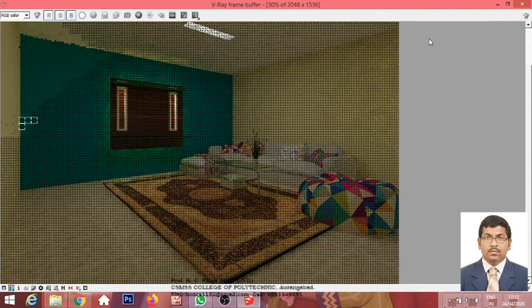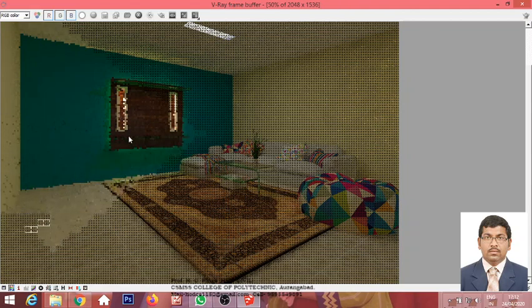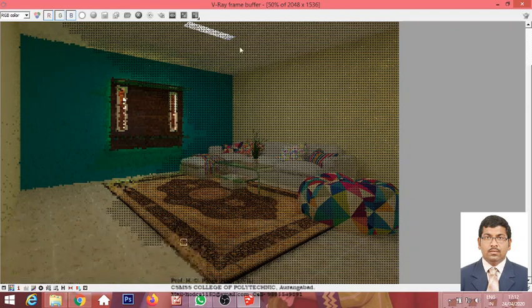And that's why I suggest that whenever you are applying any kind of thing, you should check the rendering effects every time. Just go for 10 to 20% rendering so you can understand whether whatever you have applied is correct.